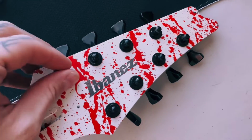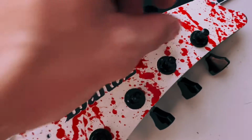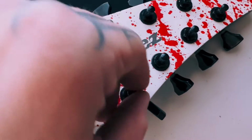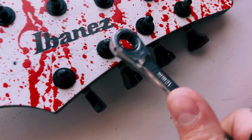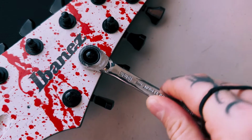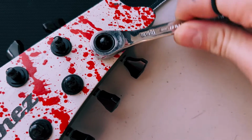Two incredibly common issues you're going to run into are the nuts holding your tuner pegs into your headstock. They come loose, due to vibration or whatever. So all you're going to do is take a wrench and check them. Don't use the wrong size. If your guitar is standard, use standard. If it's metric, use metric. This guitar is metric, and I'm thinking these are probably 10 mil. Yep, that's exactly what they are. See how I just got a little turn out of that? I want y'all to watch as I go down. Solid, getting a good eighth of a turn out of these guys.